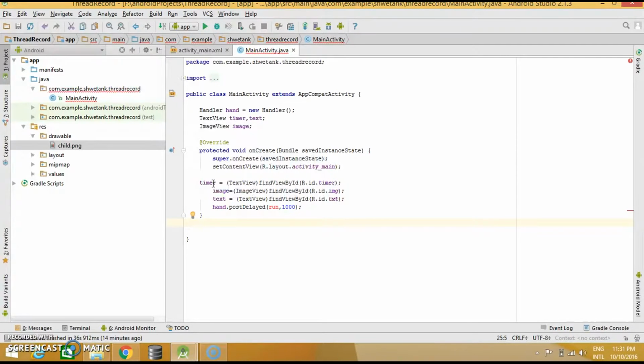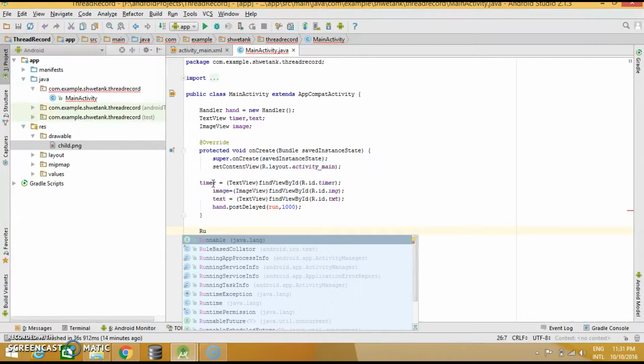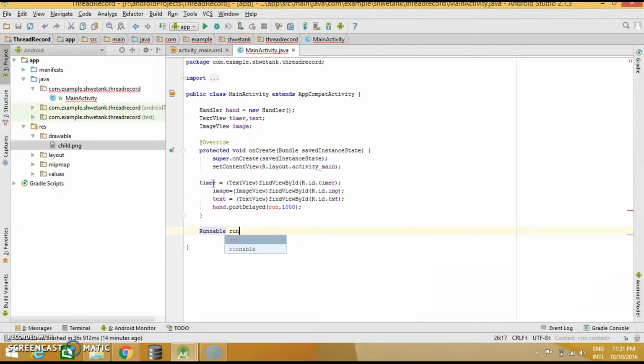So what we do here is we make a run object of the Runnable class. And here we mention our method, updateTimer.